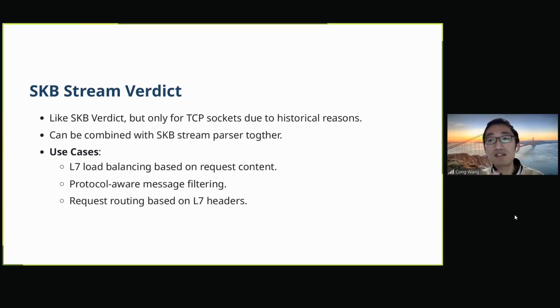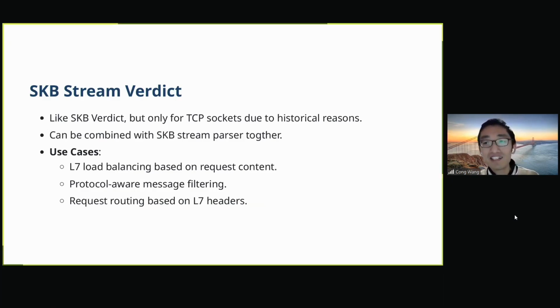In the past, this one was invented before the previous one. So that's why this one was only restricted, only limited, to TCP. So I introduced the previous one, the generic one, which could apply to different types of sockets. So their usage is pretty much the same. Other than the socket type support here, there's literally no other difference.